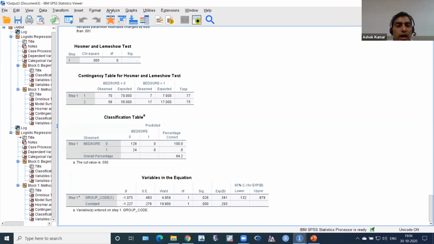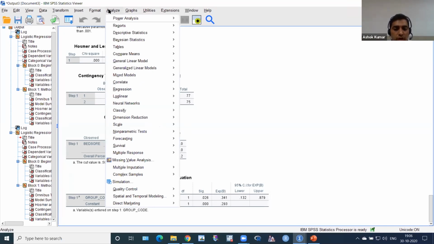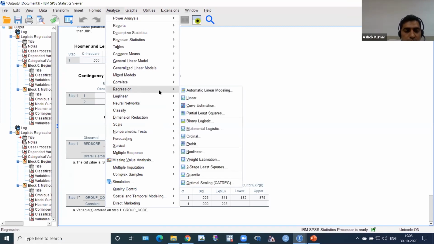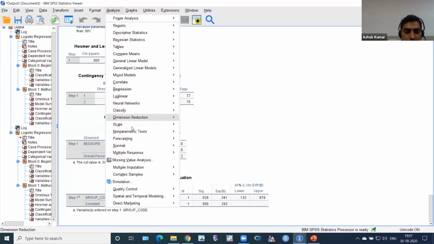Okay, now the last one, only for 5 minutes, go for Cox regression. So for Cox regression you need a time, all the things same, you need time. Just click on analyze, then you have to click survival. Not in regression. Cox regression, you will not find in regression, you have to click on survival. Yesterday we used non-parametric, and below non-parametric there is survival, then you have to click Cox regression.